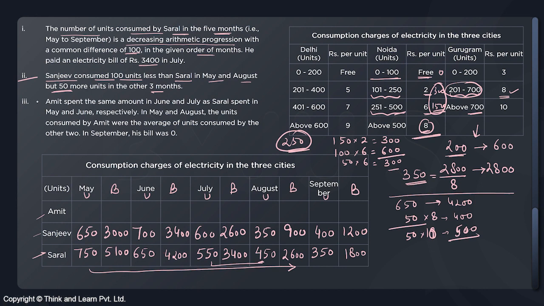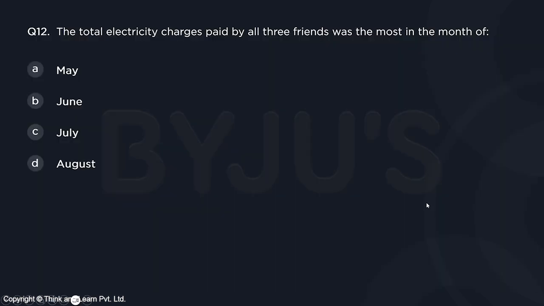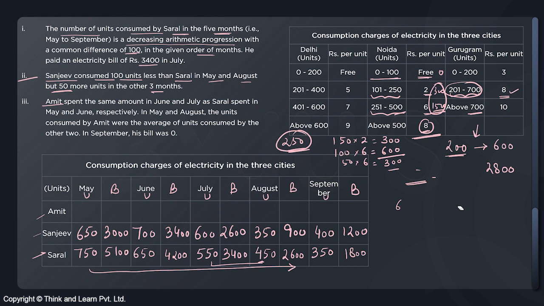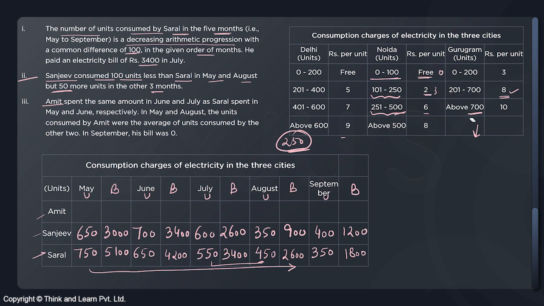Now let's start talking about Amit as well. Because I would be needing some of this data, let me just erase all of that once. If I can, let me check. I think it's not working currently. No, it is working. Yes. So let me just erase it to find this out for Amit too. Now let's talk about Amit.